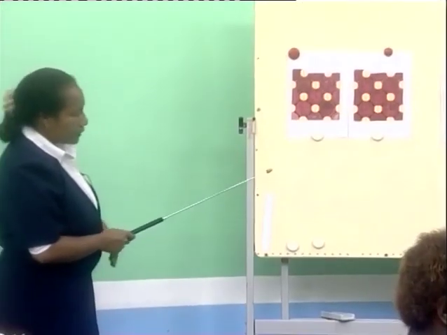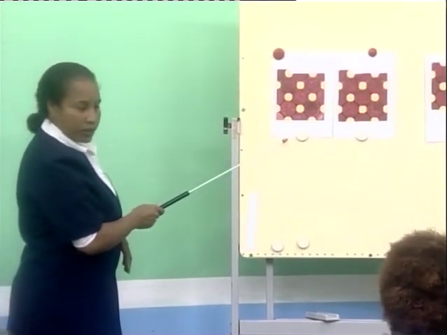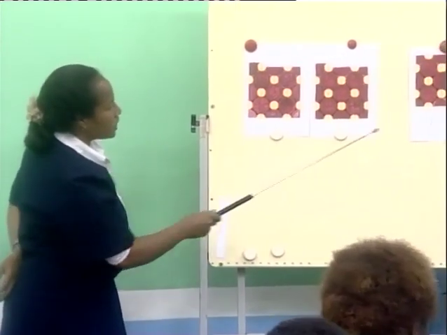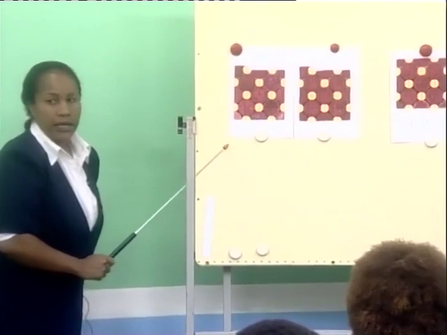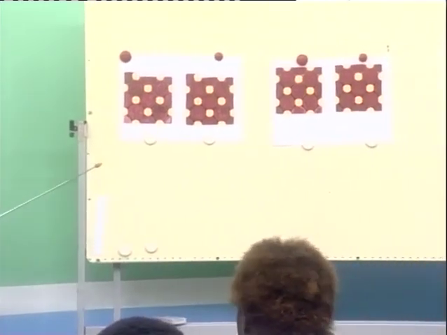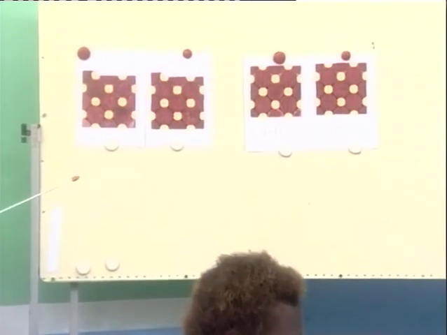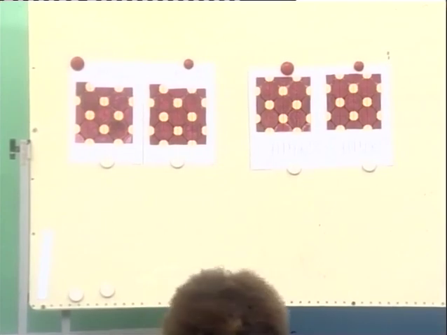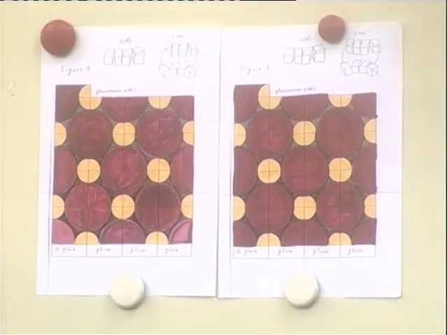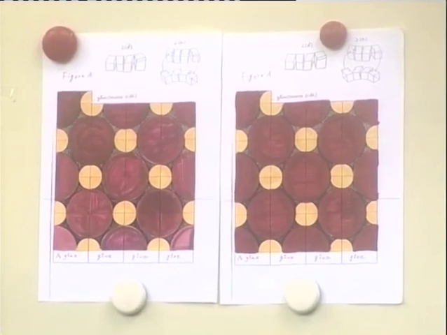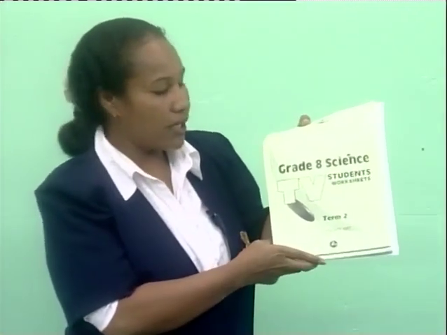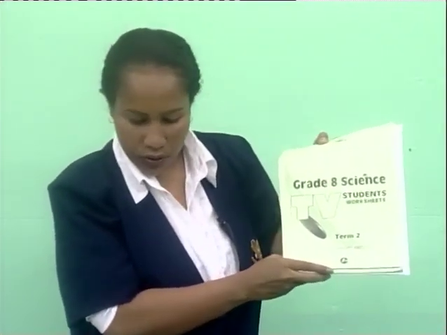Now, looking up here on the whiteboard, this is what I have done, and I showed you these samples yesterday in our previous lesson. Figure A, you should have 2 sheets, and this is figure B. Everybody should be ready now with their pair of scissors, glue, and a ruler. Step number 1, you are to color the circles that you would find in your worksheet book. You would follow the steps on how to make the crystal in your worksheet book.